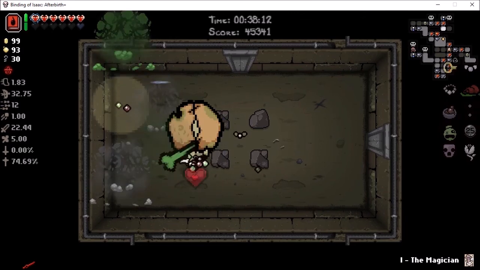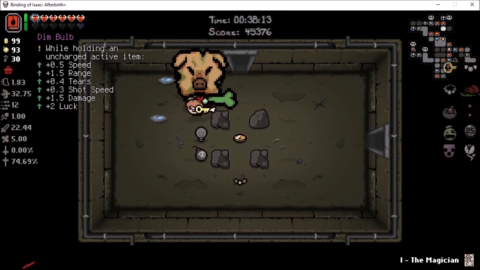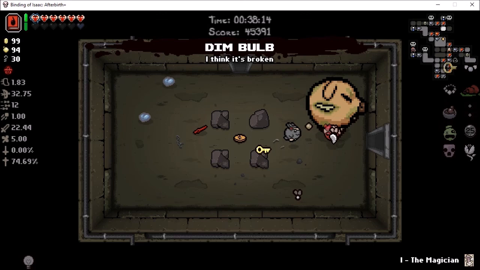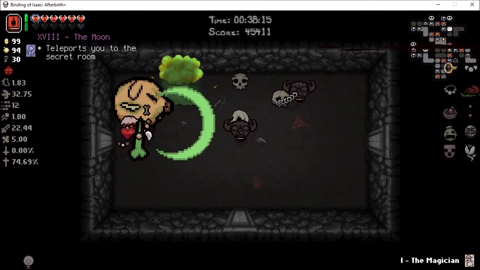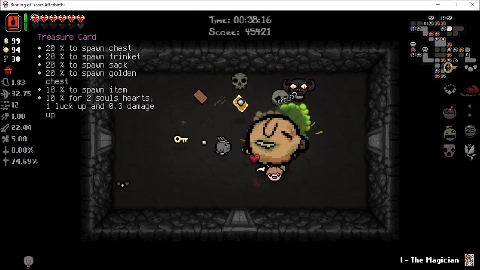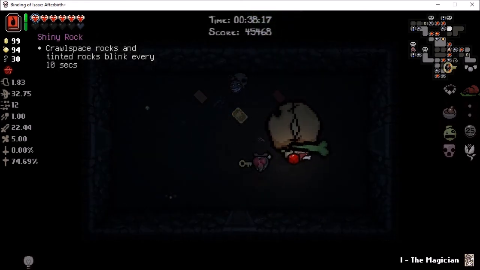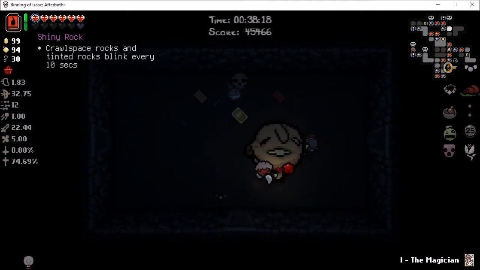It's also been a good day for tinted rocks, but I haven't had much issues with... I could take a dim bulb. I haven't had much issues with the soul's health for quite some time, so yeah, this is gonna work out pretty nicely. The moon. And a secret room. Treasure card. Send that over here, please.